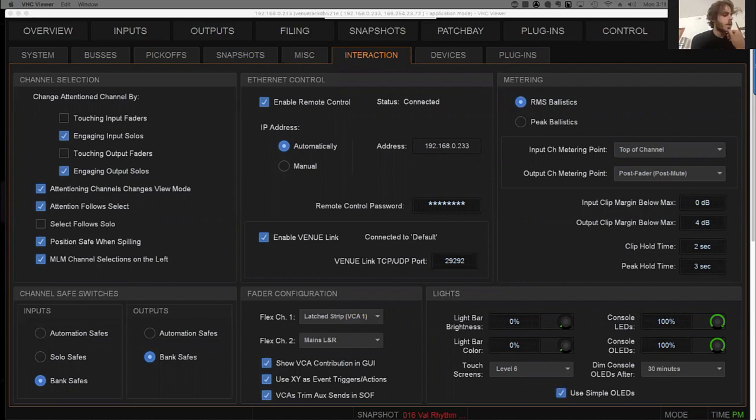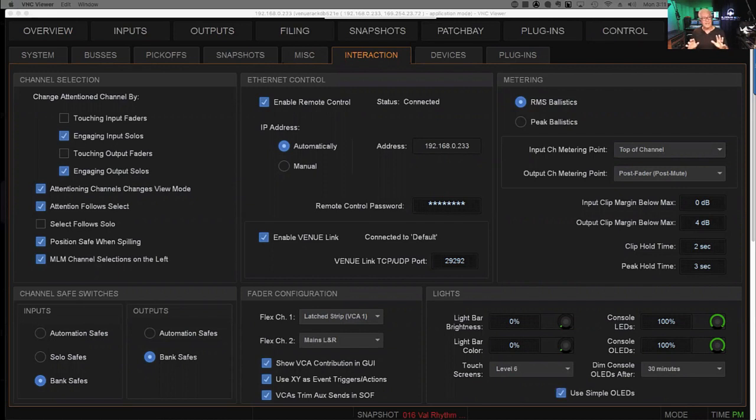And then, I don't know if this is a different topic of discussion, but how does that kind of relate to outputs and matrix levels if you're not traveling with a PA and maybe those are changing every day? Yeah, well, that's the biggest challenge of all of this, right?